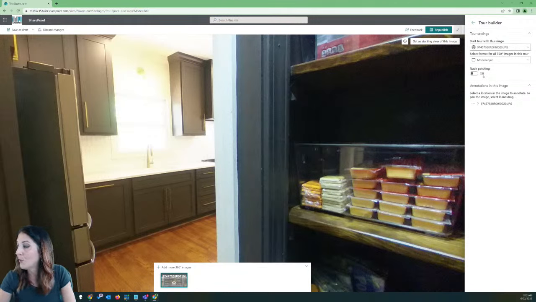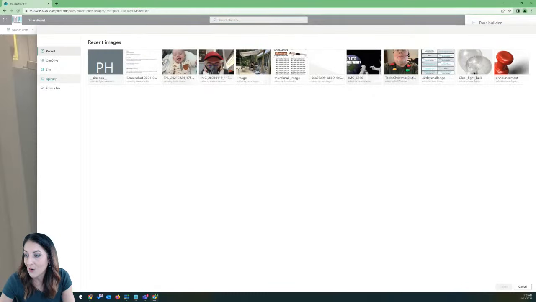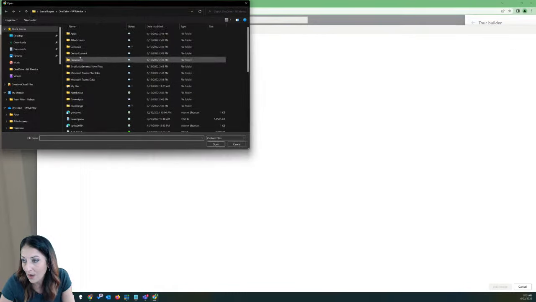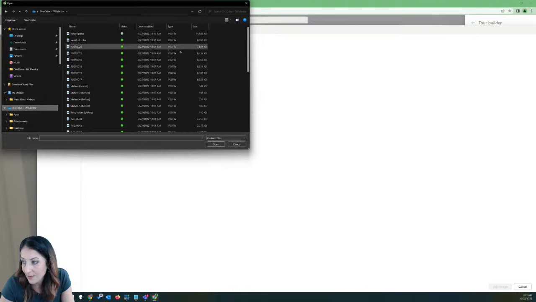And then I've got a format. And here, select a location in the image to annotate. This is where it's got a little plus icon, and with the plus icon, that's where I can add things. I'm going to go ahead and add more 360 images and get out of the pantry and then show you some of the labeling that you can do. So I'll go ahead and upload more images here.